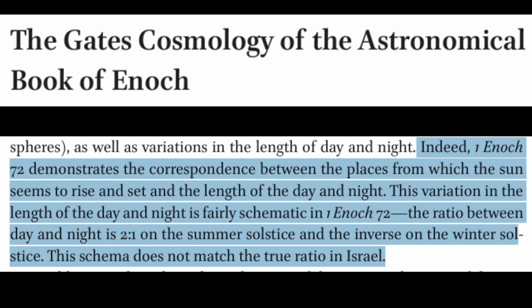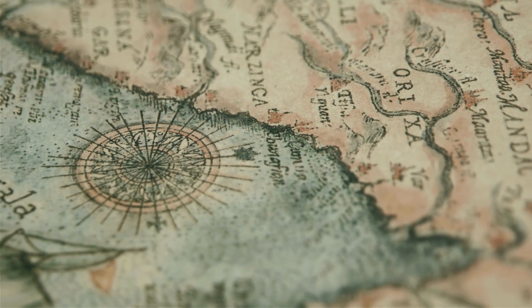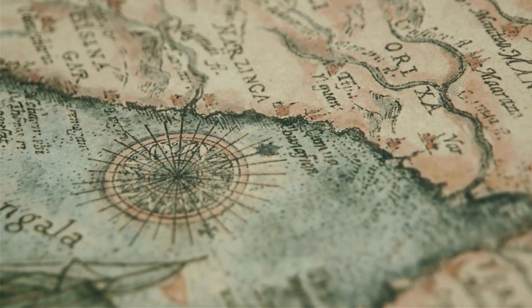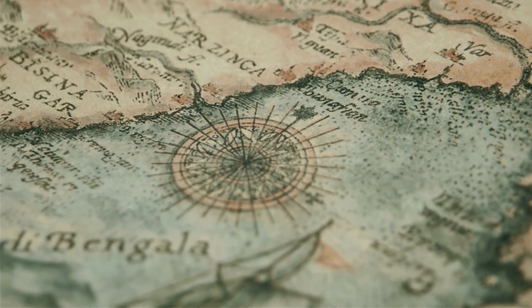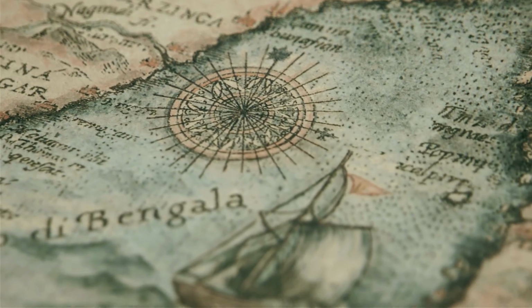My current theory is that one of two things may have happened. Either the celestial mechanics changed, possibly due to stretching of the year from 364 days to roughly 365.25, or Enoch and other ancient observers were operating from a different latitude altogether. And no, I couldn't get the ratios to work in the locations in Africa either.